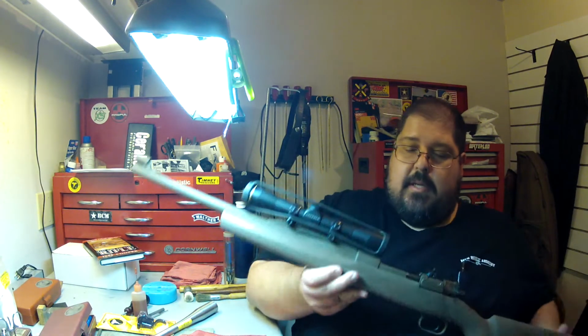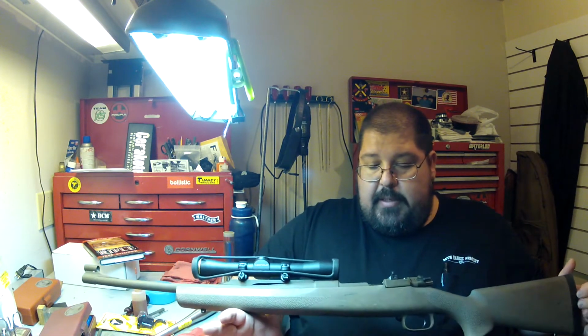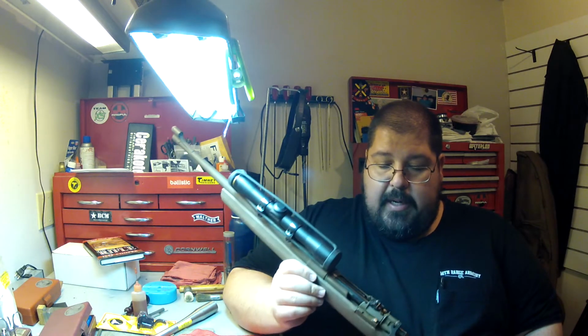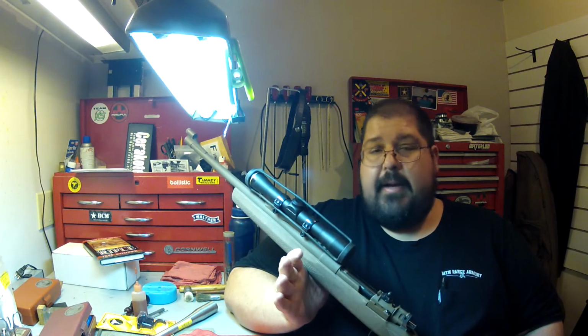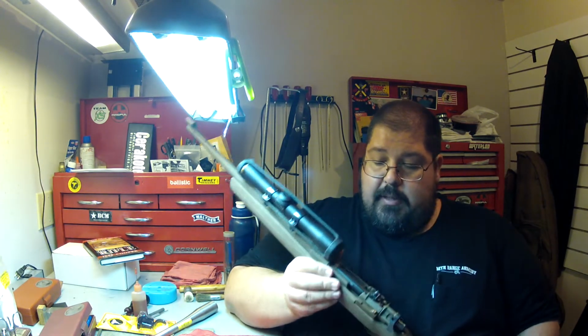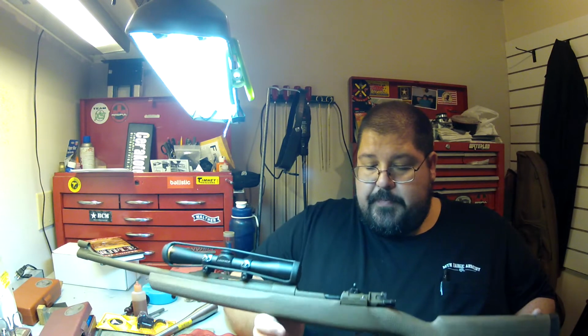All right, this is a scout rifle I built. It is built on a Mauser 98 action. The reason I did a Mauser 98 is a couple of different reasons. One, I really love the Mauser 98 action. If I had to pick just one action that I had to build all of my rifles on, and I couldn't change to any different one, it would be the Mauser 98. I love it that much. The big giant claw extractor, the controlled round feed, just the ruggedness and durability of the gun is top notch. So I started with that action.